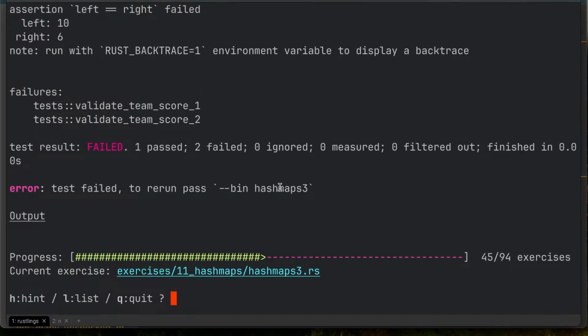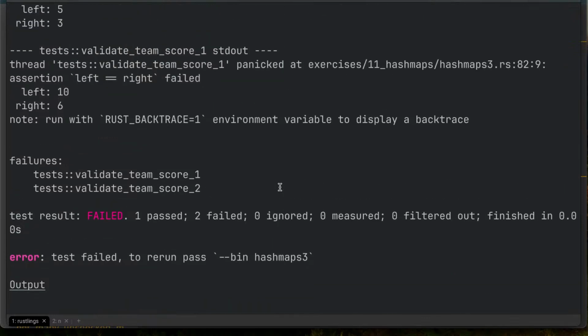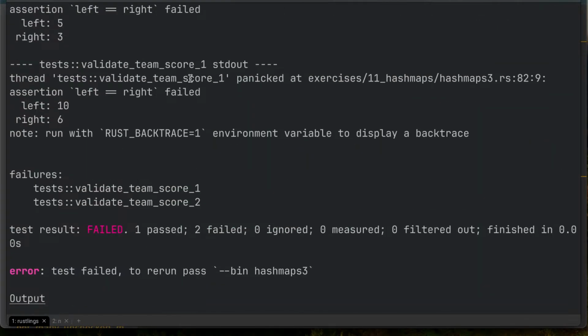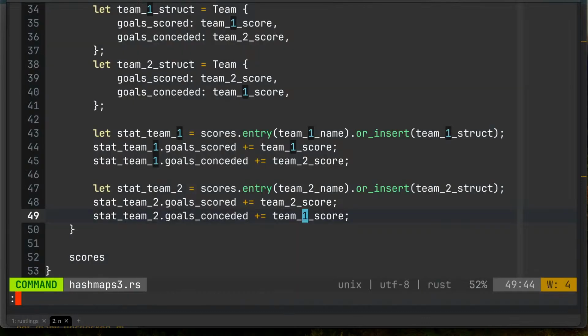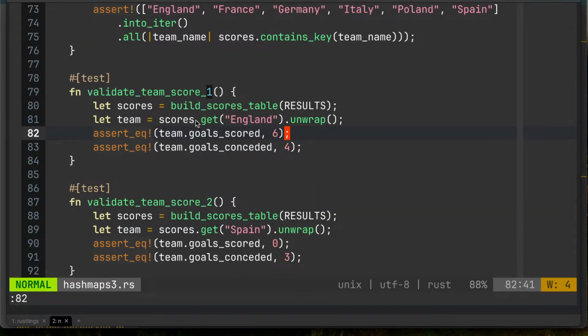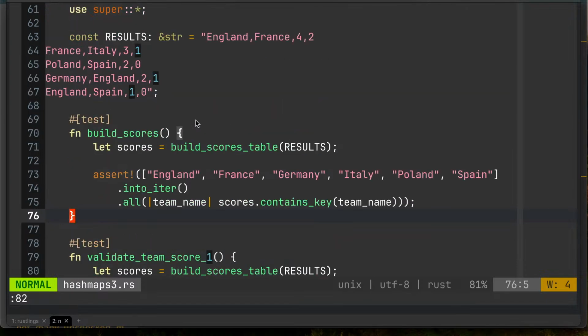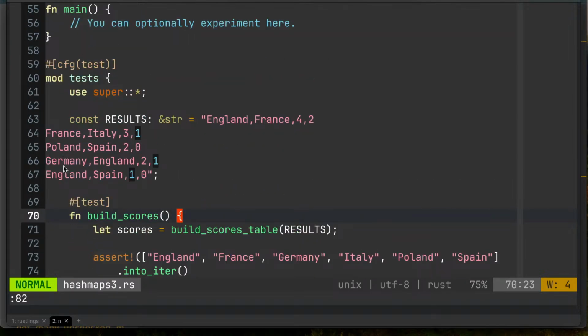Which test am I failing? 82. 82. The world score should be 6. And 1. 4.